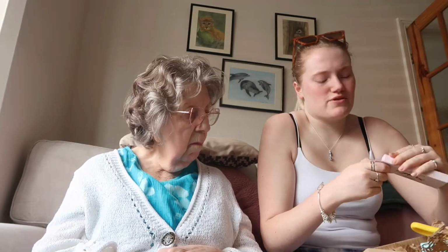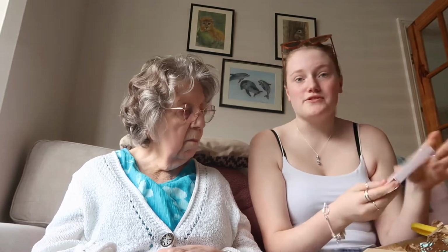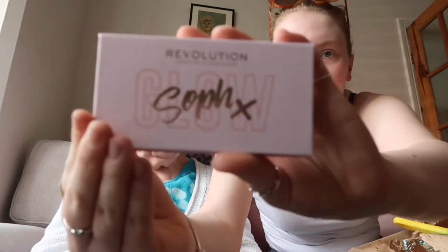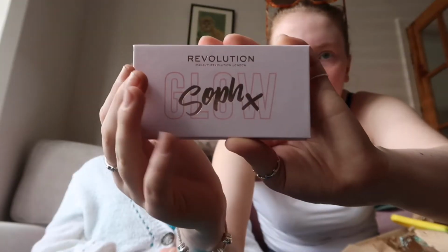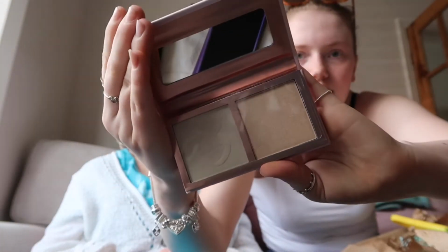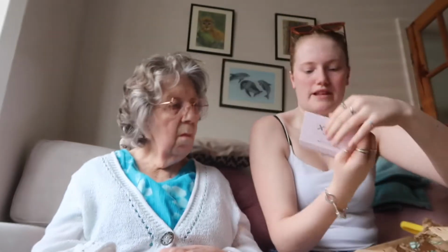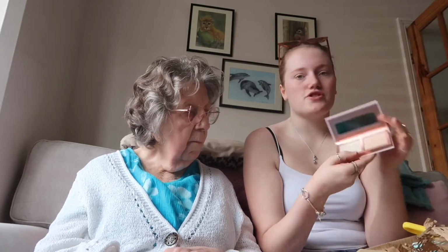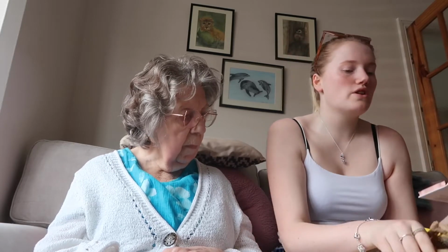I think this was on sale, so I thought, you know what? And everyone knows I love a good highlight. So I love the packaging. It's very, very me. And that's what you get inside. Oh, I'll pick that up in a minute. So, oh, that's nice. And then yeah, so you can switch between the two colours. You've got a little mirror, which would be perfect when I go on holiday.